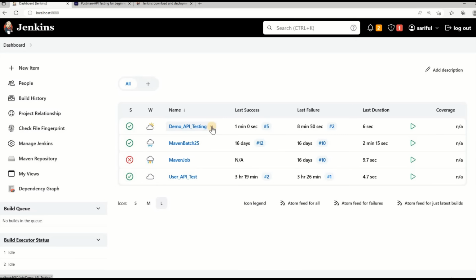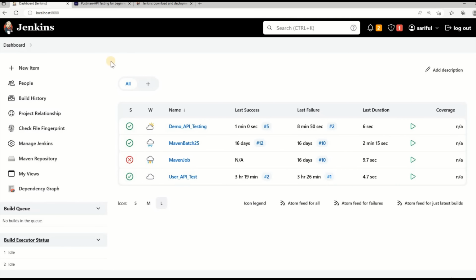So they can run it and see the report. It will run on Postman cloud, so you don't have to worry about the other configuration. Anybody can run it from anywhere as long as they have access to Jenkins.